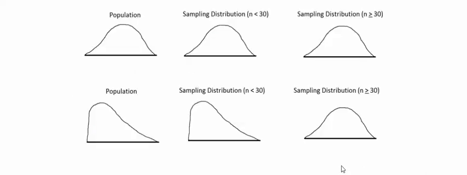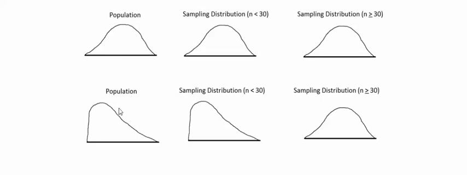This is a diagram of the rule that I just described to you. If a population is normal, and a sample is randomly selected, and a sample mean is calculated, the sampling distribution of all possible samples is going to be normal, no matter what the sample size is. So if a sample of 5 people is randomly selected from this population, and a sample mean is calculated, the sampling distribution is going to be normal. The means of the possible samples of 5 people is going to be normal, even though the sample size is less than 30. If a sample of 50 people is randomly selected from this population, the means of the possible samples of 50 people is going to be normal. Because, like I said, if the population is normal, then the sampling distribution has to be normal.